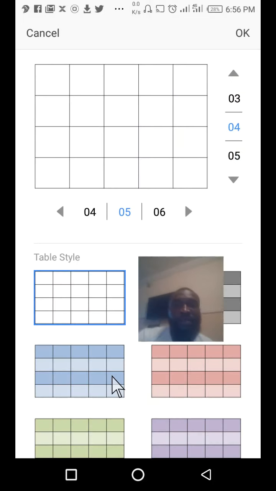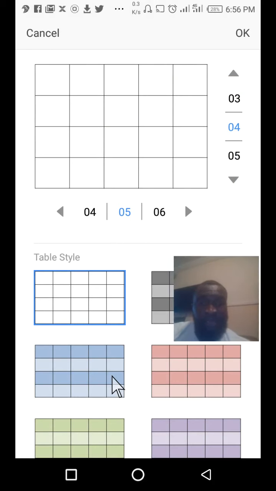So real quick, I'm just going to explain some terms that are associated with tables. In every table we have rows and we have columns. The row is the horizontal line from left to right or right to left. Do we understand that? These are the rows. Meanwhile, the columns are the vertical lines from bottom to top or top to bottom. These are the columns in this table.